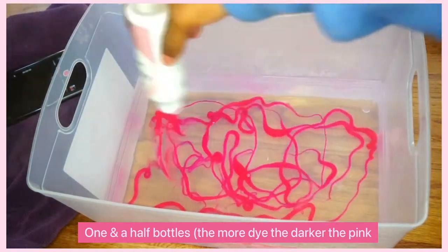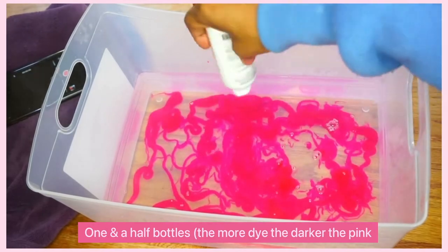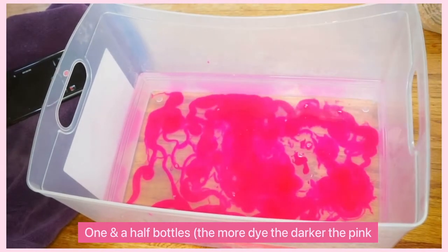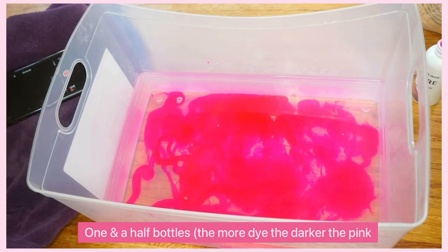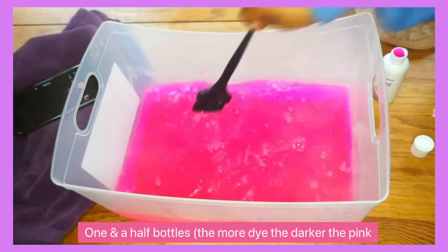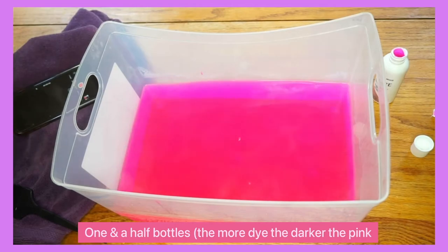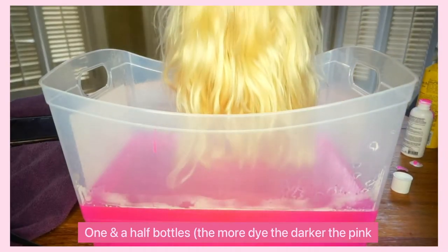So I am putting 1.5 bottles of hair dye into this tub. And so the darker you want your pink, the more hair dye you use. So if I wanted it to be super, super pink, like reddish tones almost, I would probably use 2 or 3 bottles. But I wanted it to be kind of pastel, light, easygoing. I didn't want the pink to be too dark. And don't be fooled by the color of the water. It really looks really dark, but I promise when the wig came out, it turned a nice, pretty pastel.